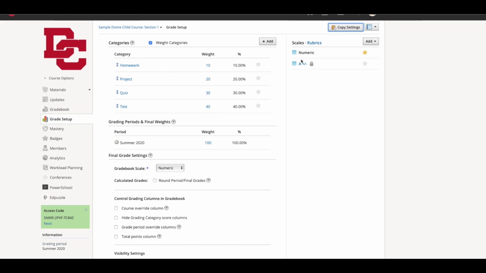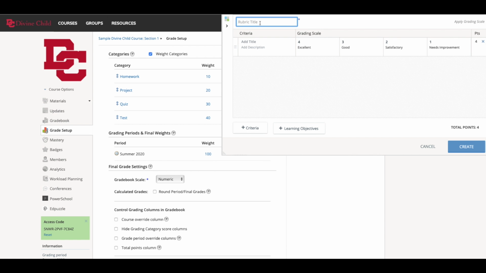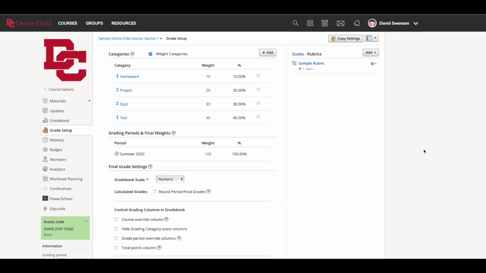Next up, you'll see that we have either a numeric scale or a letter grade scale, which you can customize. And then to the right of that is where you can create rubrics. So for anyone that's involved in creating rubrics for grading assignments or papers or tests or quizzes, this is an ideal place to put your rubrics in. Simply click add. You can go to rubric, you can give it a title, and then add categories. We'll go into more detail on that when we are grading by rubric in an assignment.